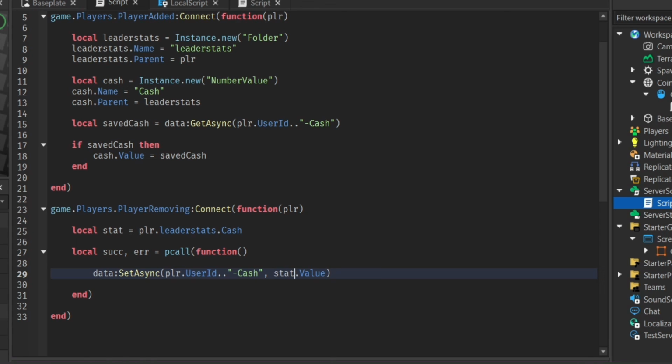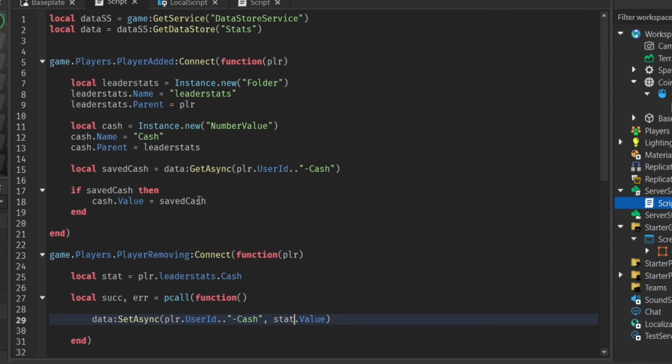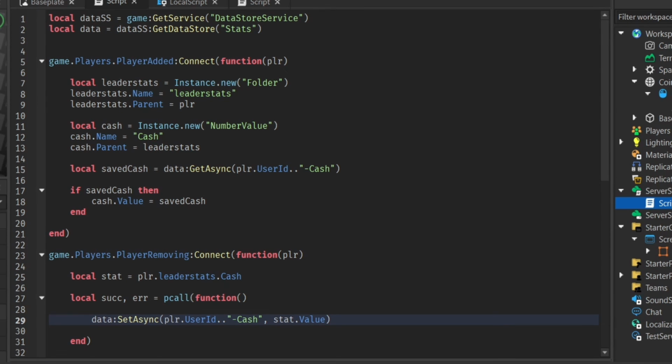I know I went too brief for this, but it is what it is. I made so many data store tutorials, it's kind of like secondhand. I'm really bad at explaining, I apologize, but hopefully you kind of get the gist of it. But yeah, so we can just save this. Hopefully I didn't make a mistake here though. Did I make a mistake? I don't think I did. I think it's all good.